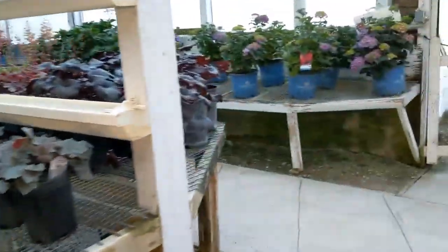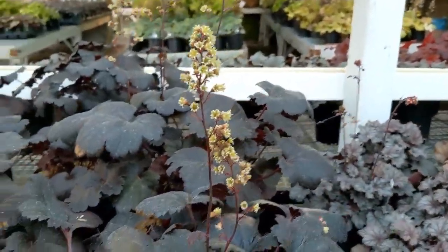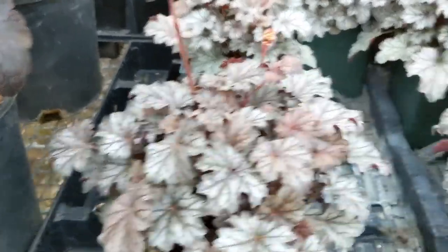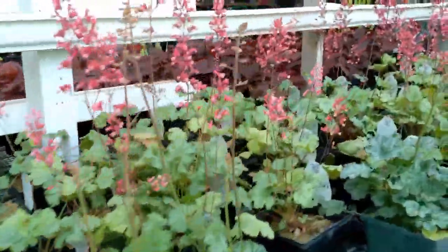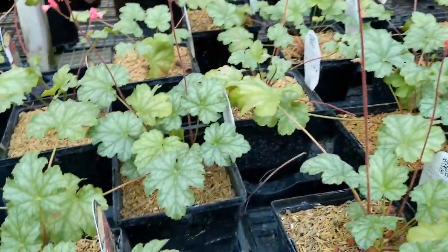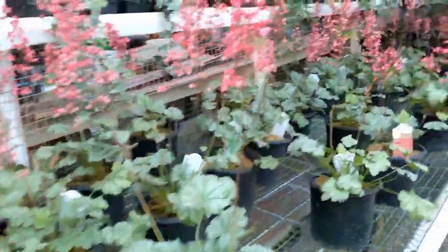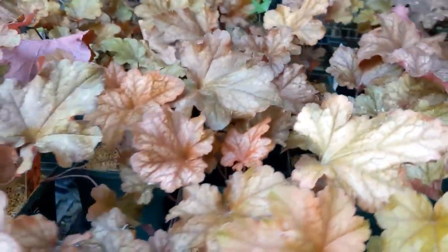We've got some more over here and more over here. This one has almost a yellow-lime tint to the flower, but look at the dark leaves on it, and then look at the variegated leaves on this one — it has almost a little hint of orange in it. And then these are the Paris — they send up blooms all summer long, nice pink ones with variegated leaves. They get bigger and bigger as they get older. Over here, look at the leaves of the Paprika — really great autumn-type colors that they keep all year round. Even in spring when the snow melts, you'll still have some color left on these leaves.